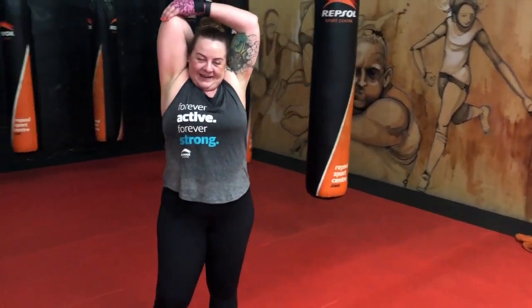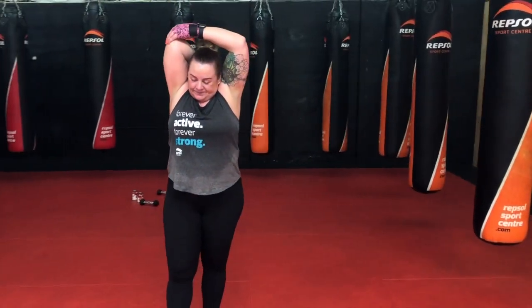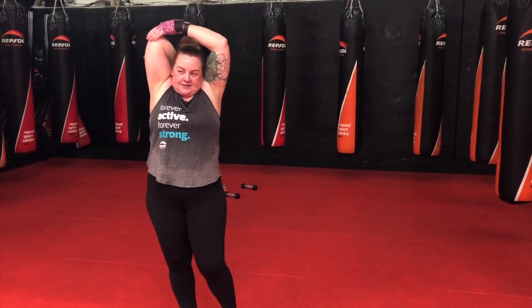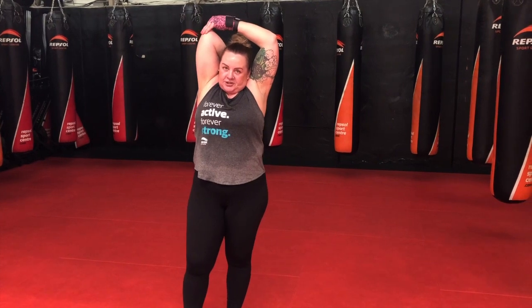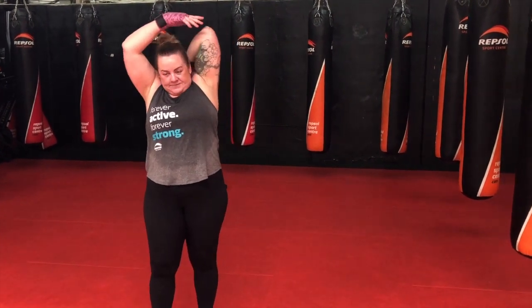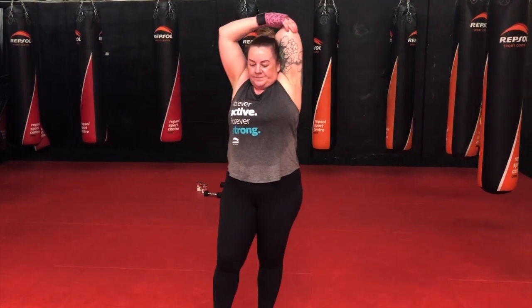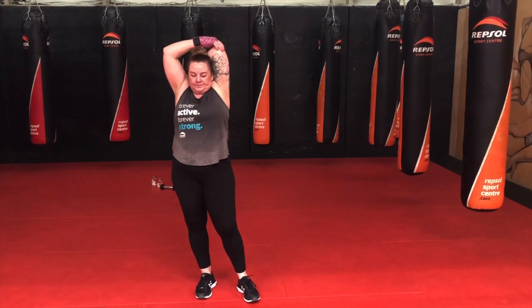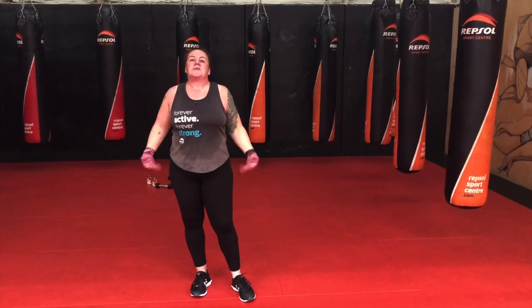Take that arm straight back. So when you're doing this, you're reaching straight down the center of that back. This arm here is just for a little bit of pressure. Just get a nice stretch in that tricep. Bring those arms back down. Switch it up. Beautiful. Let's shake out those arms, you guys.